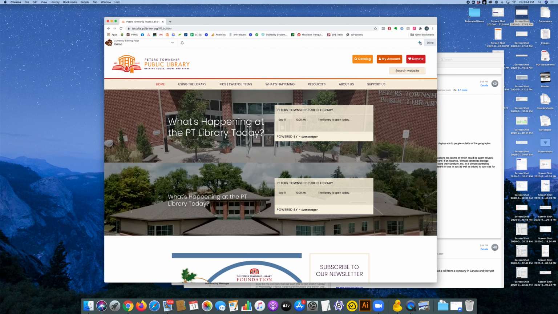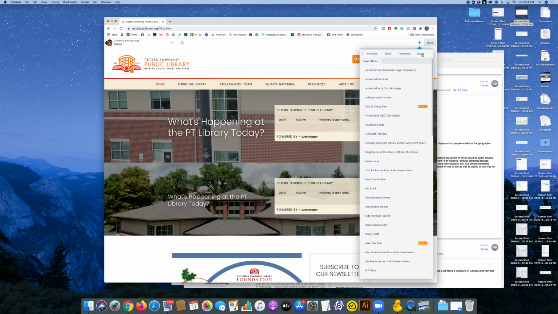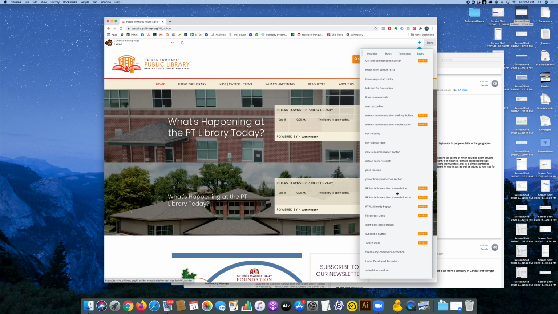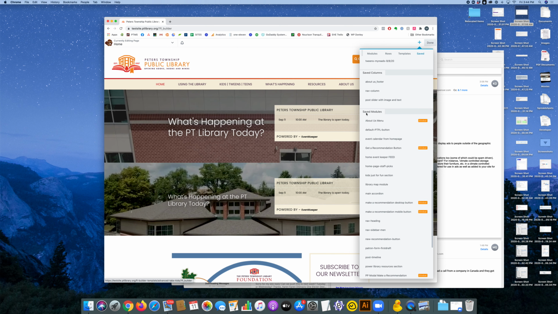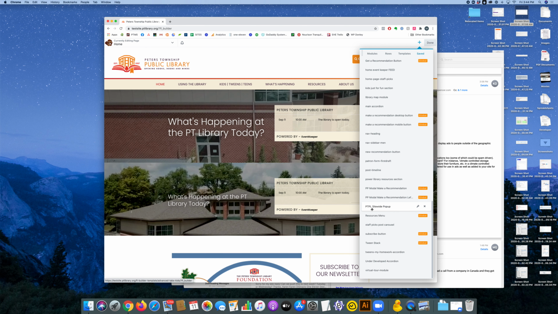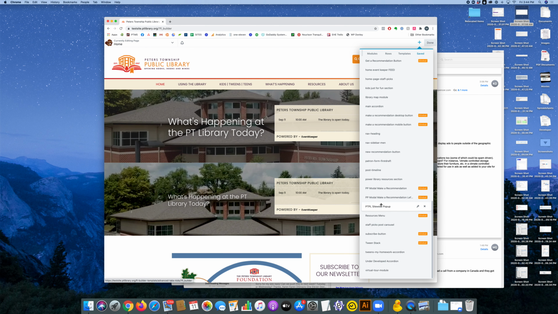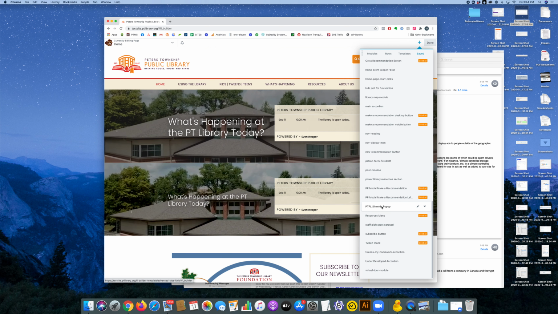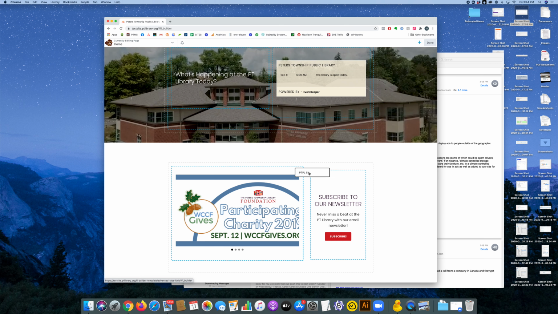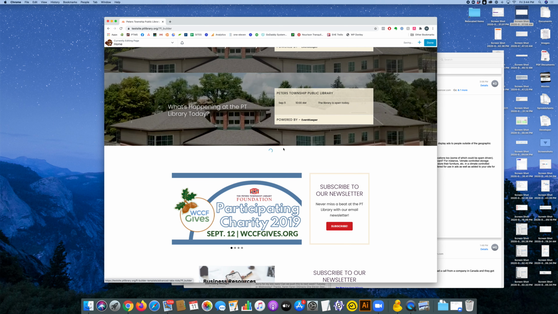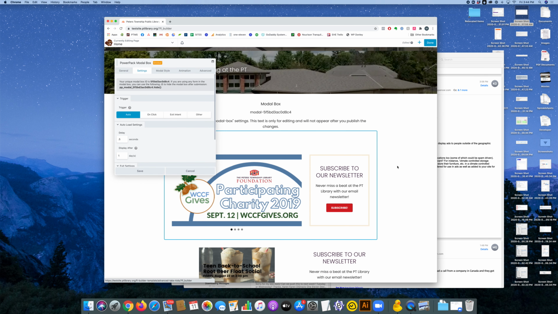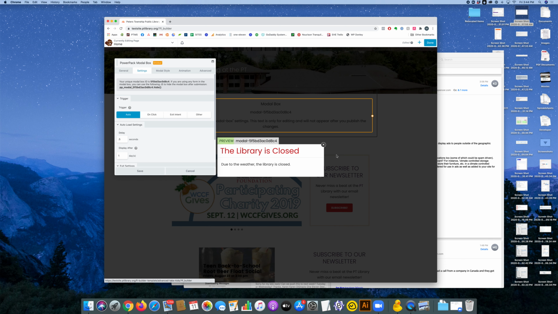Okay, and we're going to click our plus button to add a saved module because I've already created this one for you. We're going to scroll all the way down to our saved modules, and we're looking for a global, here we go, PTPL site-wide pop-up. We're going to single click and drag it out. Now we don't want to put it between our banners there. We want to put it underneath both of them. Okay, and that's what it's going to look like.